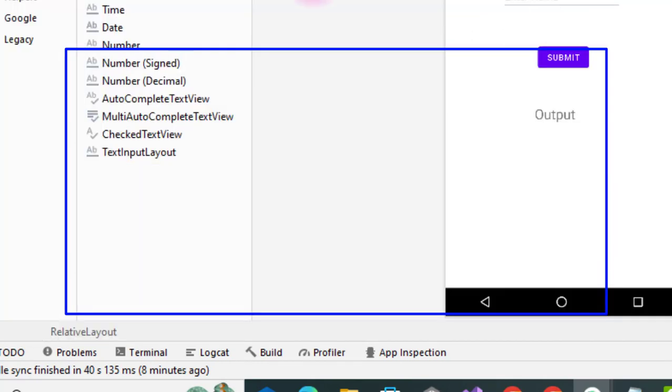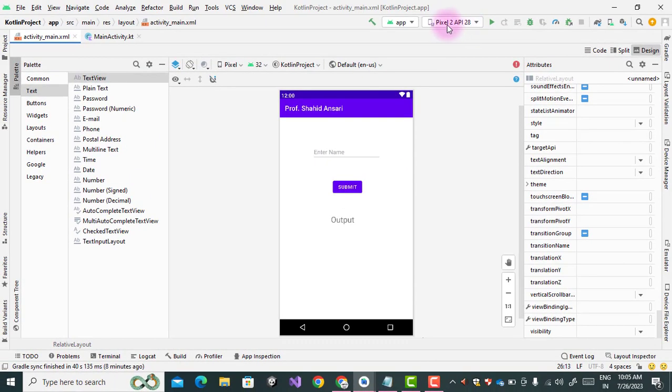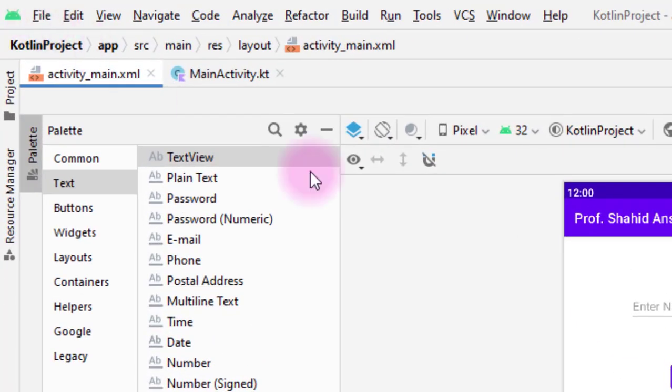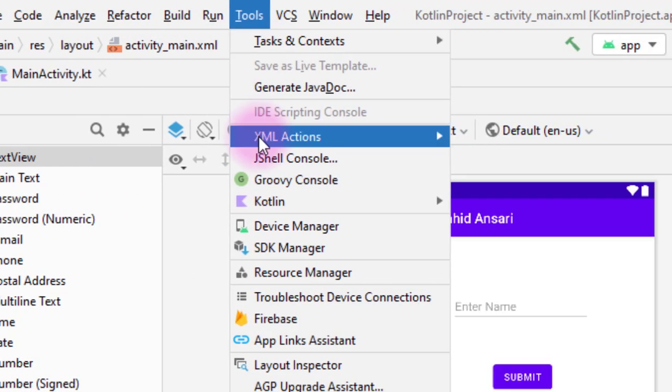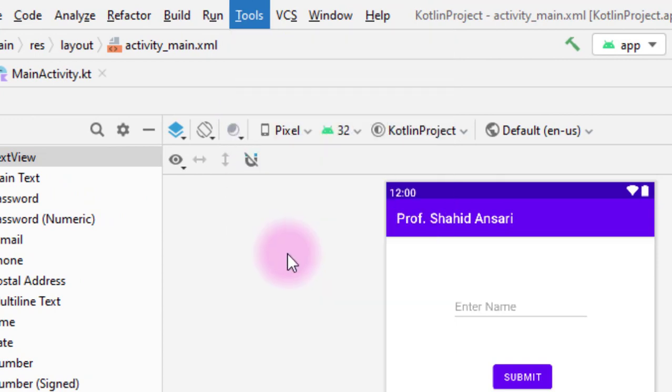Now we execute this app. Before execution we require some settings. There are 2 or 3 settings that we do in a Kotlin project, and after that it will execute the code. For that we first go to Tools, then SDK Manager.